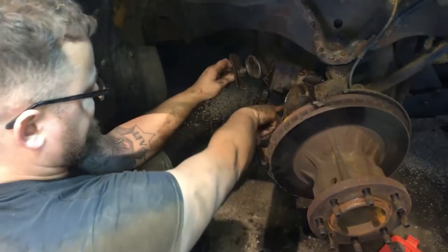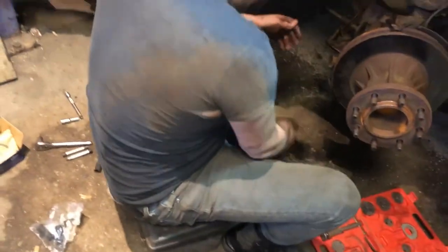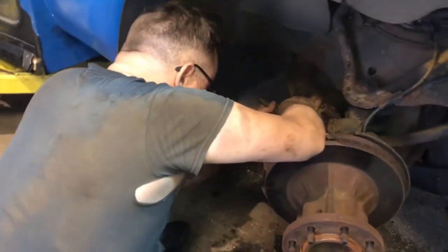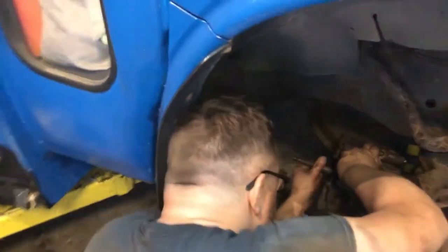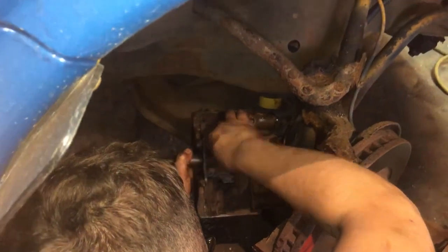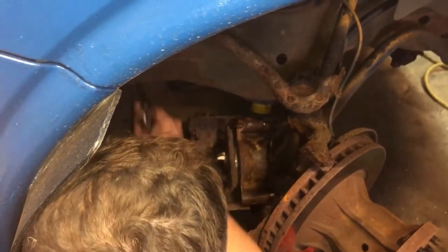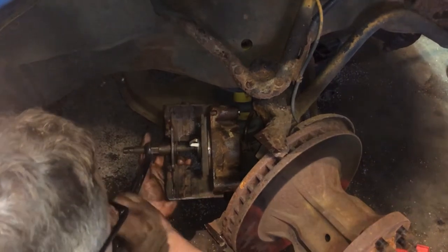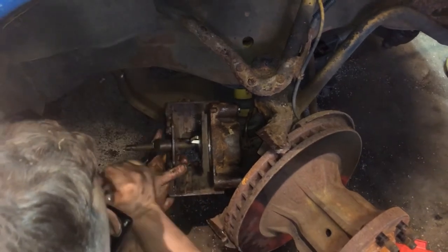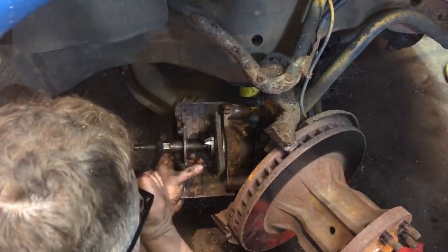This caliper was fine until it hit that rust lip on the inside. We're gonna grab an old pad. Press up against the piston. And just press the piston all the way in. We're not replacing the rotor, so if you're replacing the rotor and the pads, you would need this piston all the way in.